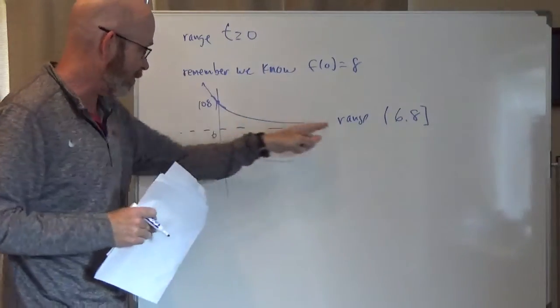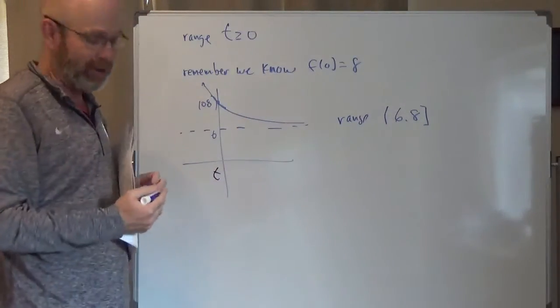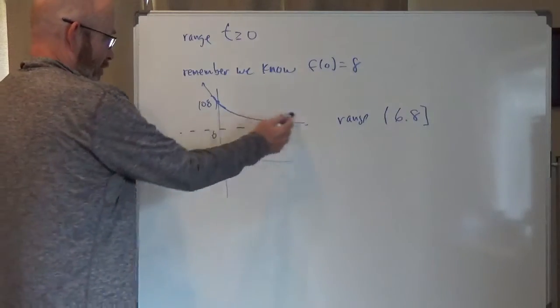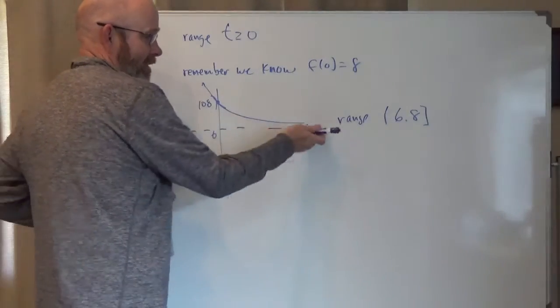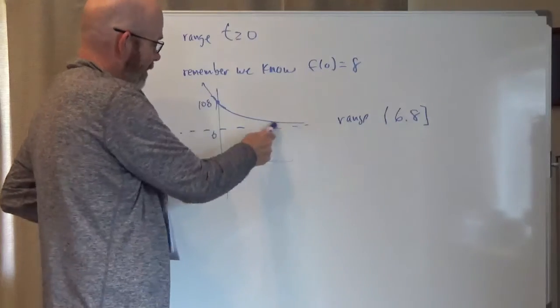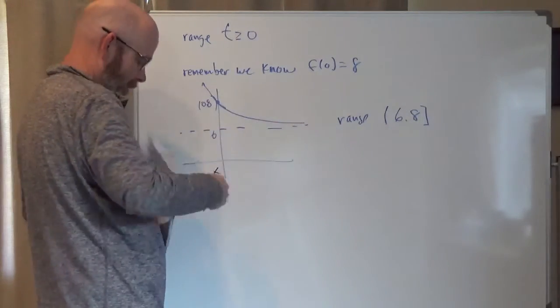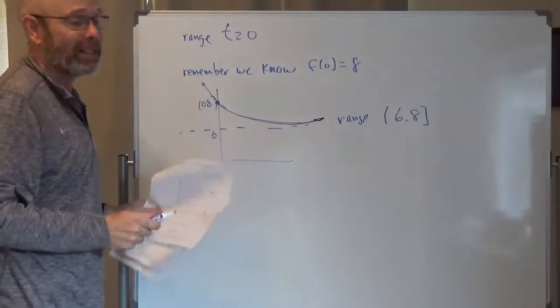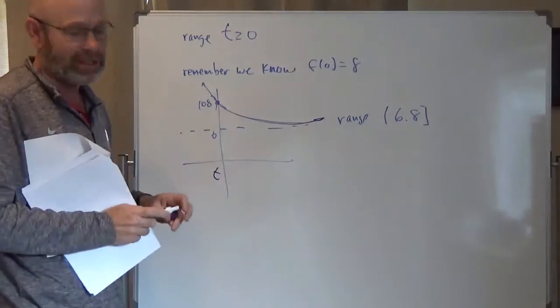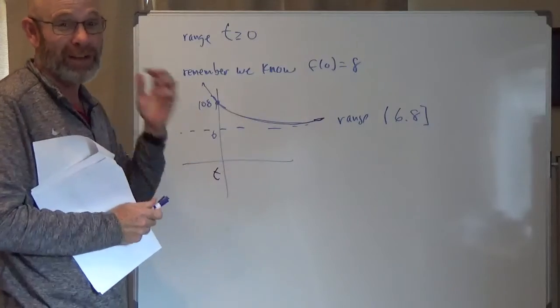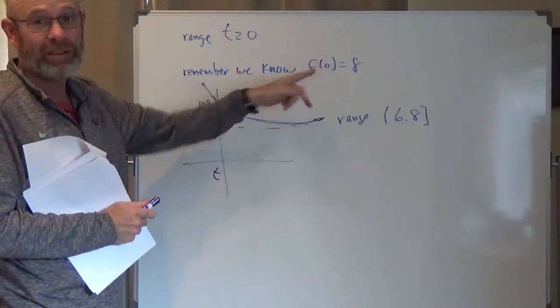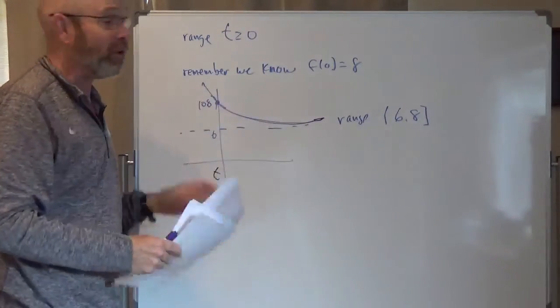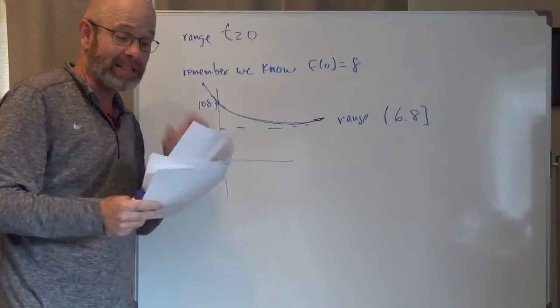So this graph goes like this, and the range are just the y values. So notice this curve is getting stuck by this asymptote at 6, so the lowest it's ever going to get is 6. And because t is greater than 0, the curve's going here, just sort of stopping right there where y is 8. So it's between y equals 6 and y equals 8. Pretty tricky question on that one for sure. It all boiled down to this curve because you had curves all over the place on that one. So that's it for that set.